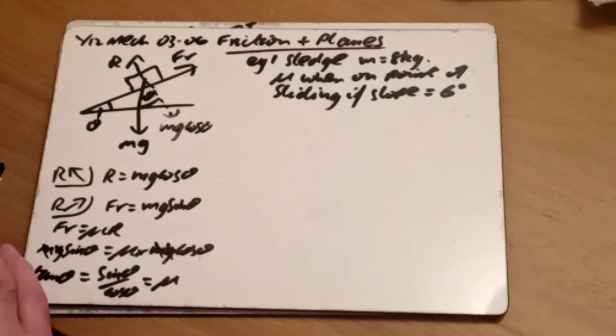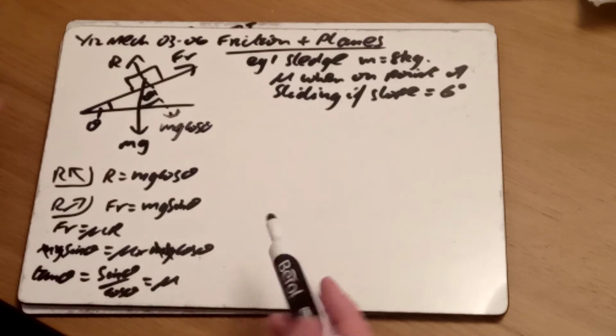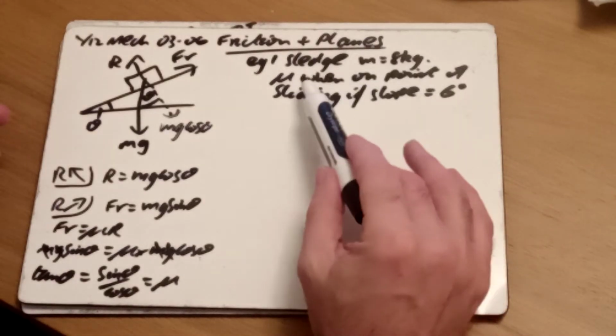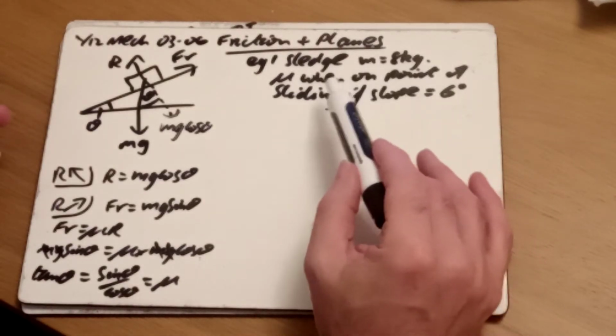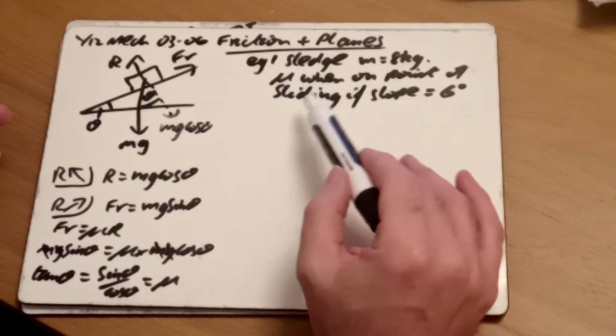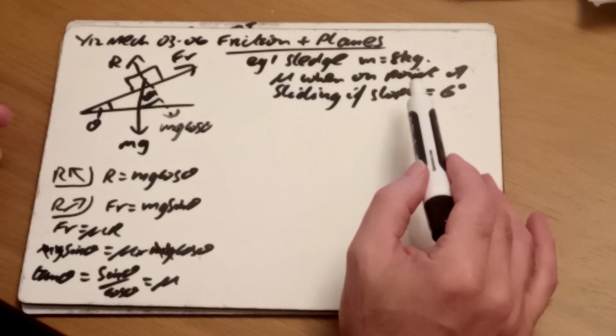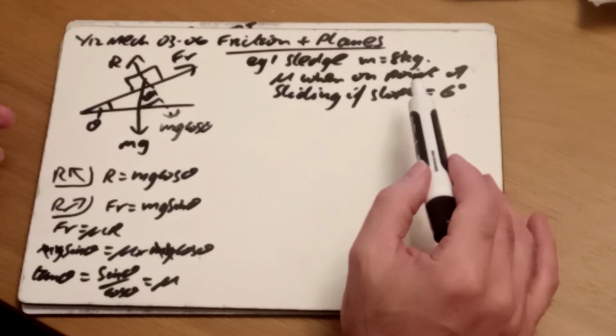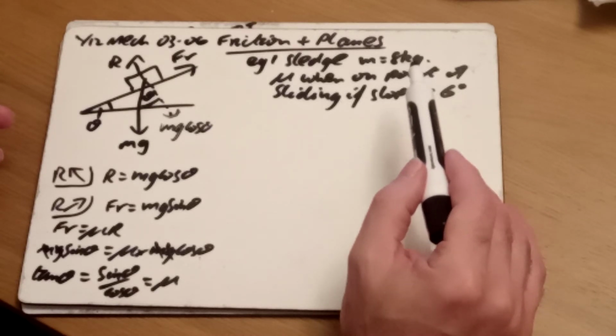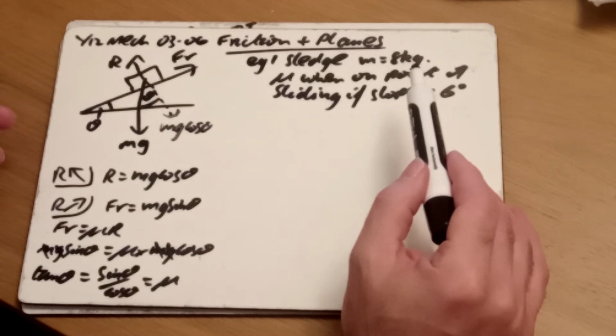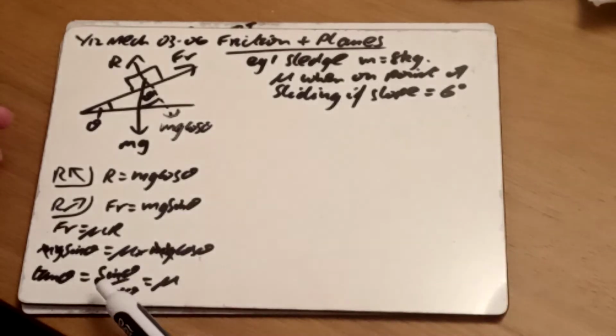I've actually done this lesson in school recently, and so example one says I've got a sledge of mass 8 kilograms. The question is find mu when on the point of sliding if the slope is equal to 6 degrees. And I said to my students, right, I've done it. And they said, what, that quick? I said, yeah, not only have I done it, I've only pressed 3 buttons. And they asked, did that include the equals? I said, yeah. Because all I'm doing is just using this. We said if it's limiting, then tan theta is equal to mu.